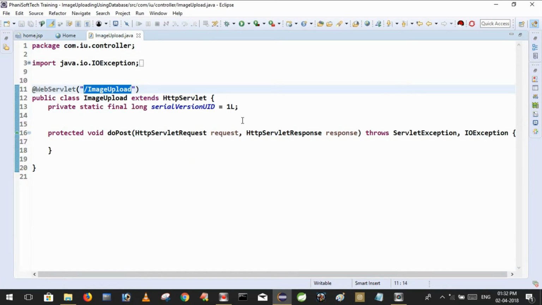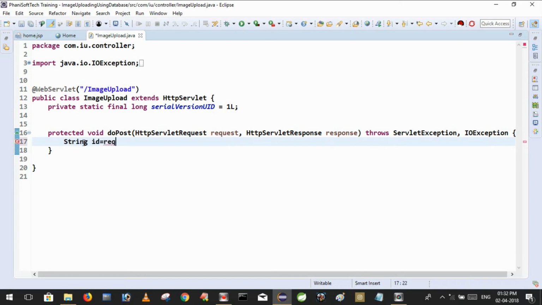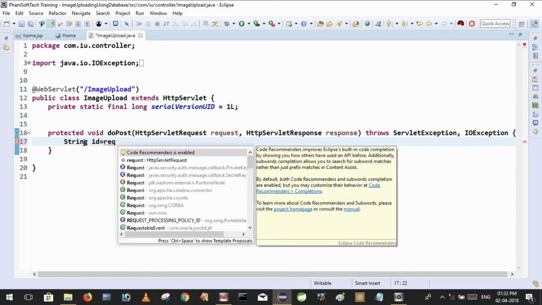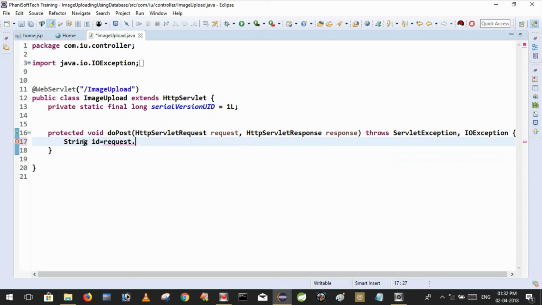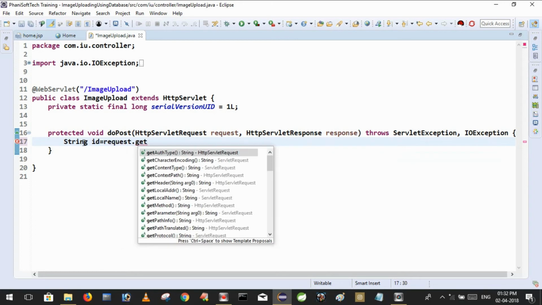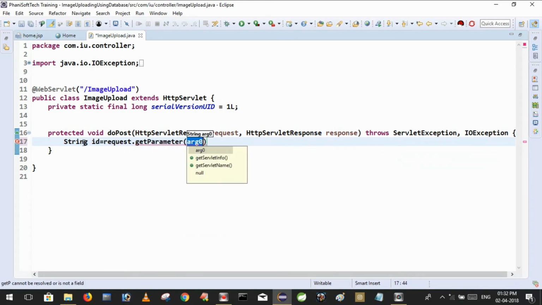So I have to write the code here. First of all, I am taking three values from the JSP page. String id is equal to request.getParameter of the name of the text box, id.